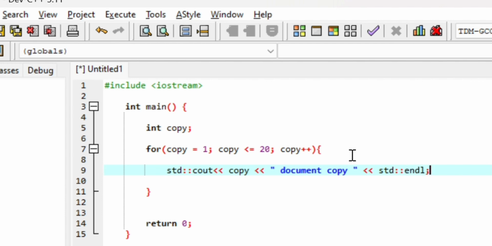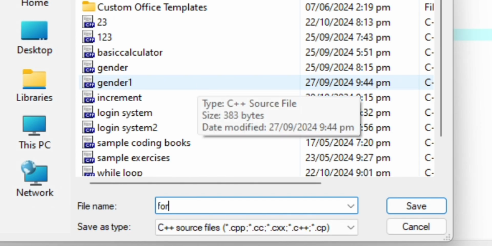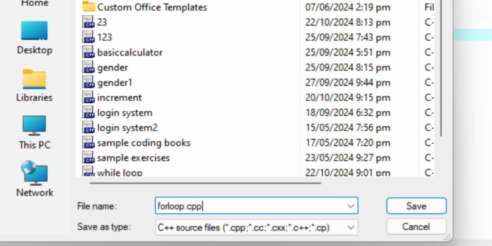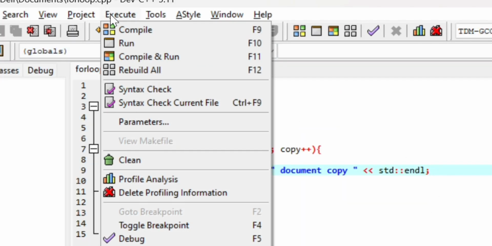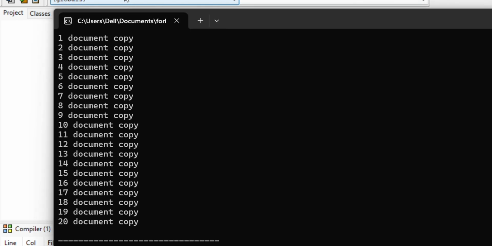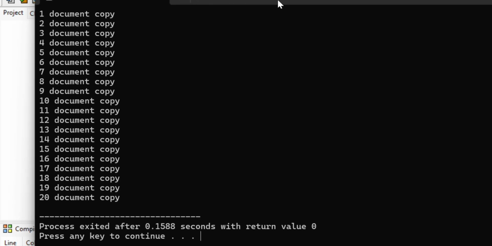Let's try to execute: compile, then for loop dot cpp, and save, and execute again, then run. As you can see, the value of copy is incremented. It starts with 1 until it reaches 20.